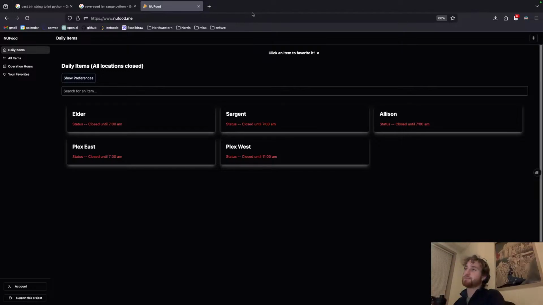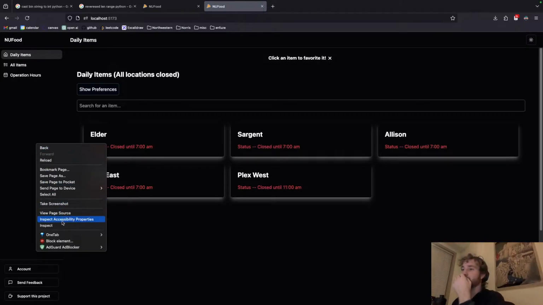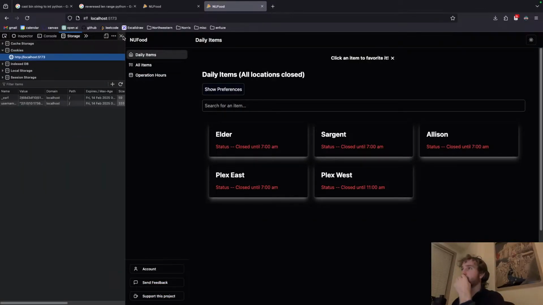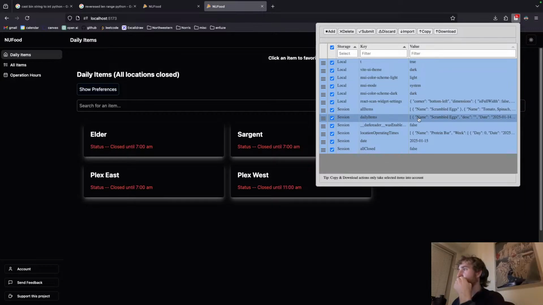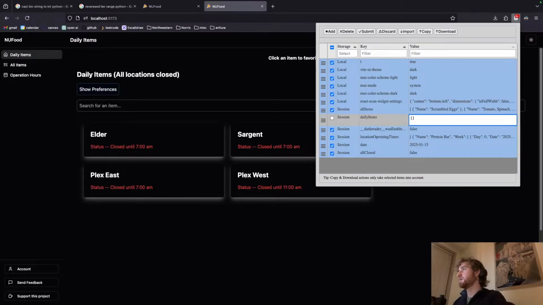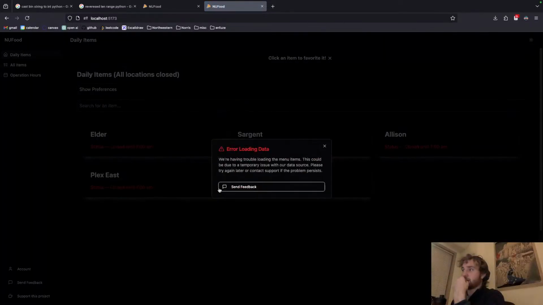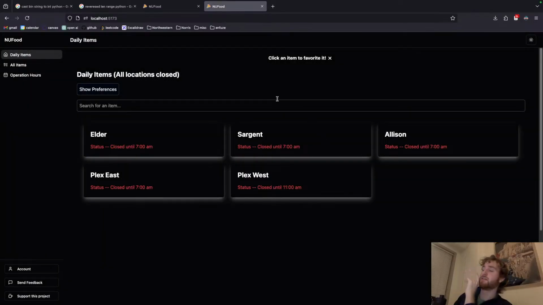But yeah, essentially what I was thinking is something like, well, I already added an error message here. If we go to this and say, in my storage, if I say daily items is nothing, then it'll pop up a little error. But that's it saying daily items is nothing, and the locations are like there should be location data.